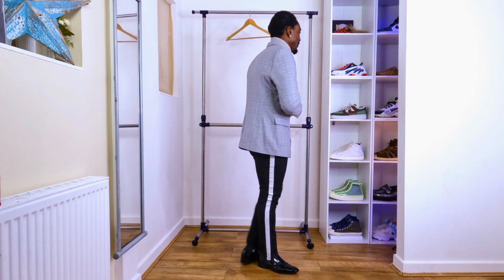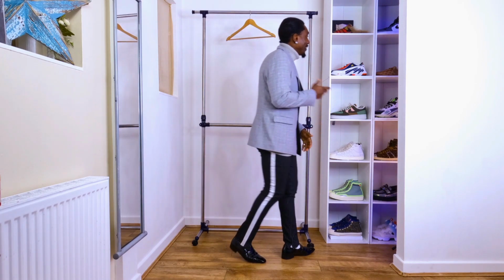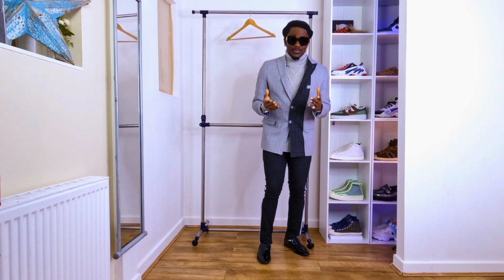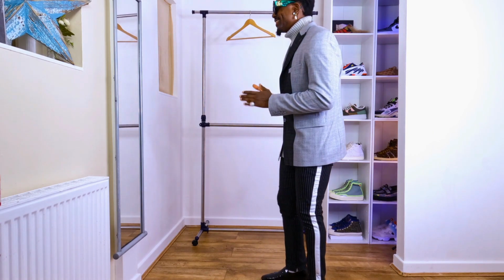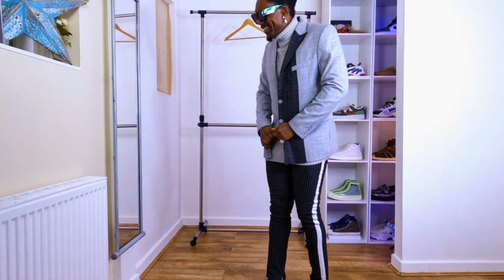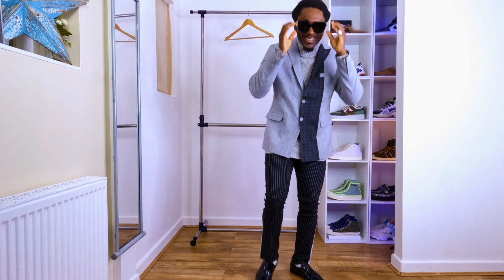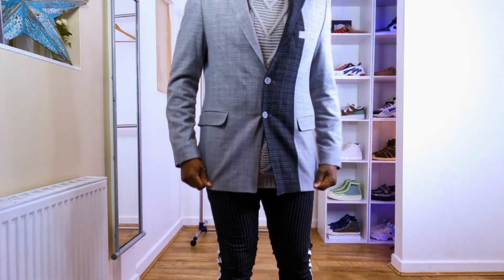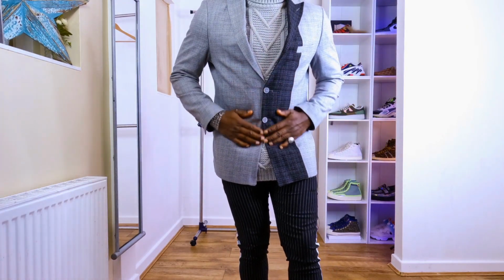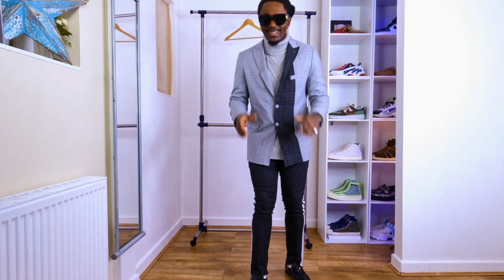Honestly, I like this vibe. It looks cool on me, so why wouldn't it look cool on you too? Honestly. Let me try these sunglasses. Let's see how they look. It looks cool. Yeah, it does. You see? I like the vibe, honestly. Nice, classic, coolest vibe. Come closer, you see the way the contrast lapel blazer looks? It looks really nice. Press it with the iron and you're going to look well. It looks nice on you as well. With the sunglasses, it looks really dapper. You're looking cool. I like it.